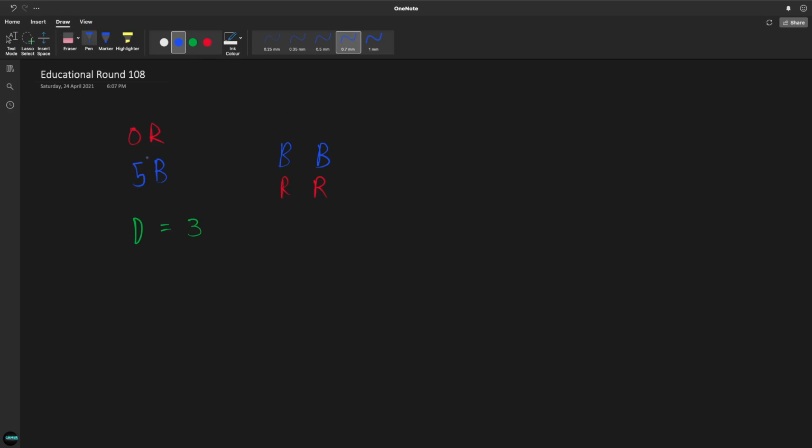Now, how do we optimally distribute these blue beans? What we want to do is keep on giving each of these packets a blue bean until we can't do that anymore. So this is what our optimal division looks like. And you can see that the difference in the first packet between the number of blue and red beans is greater than 3, so we don't have an answer for this test case.